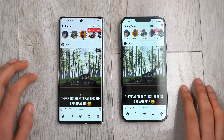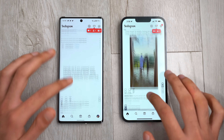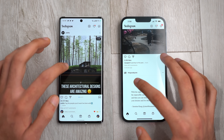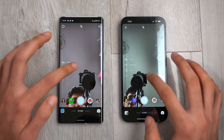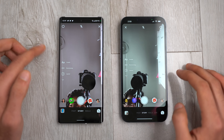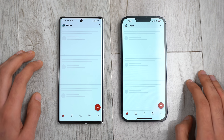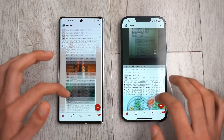Next is Instagram, and that definitely opened quicker on the iPhone 13 Pro Max. Scrolling looks really smooth on both, but Apple took the lead with app load-up and profile loading. When it comes to the Instagram camera launch via swipe, it seems slightly quicker on the Google Pixel 6 Pro — Apple has a blur animation going on. Picture quality looks good on both devices. Moving on to Quora, and that was a tiny bit quicker on the Google Pixel 6 Pro, with scrolling looking very smooth on both phones.